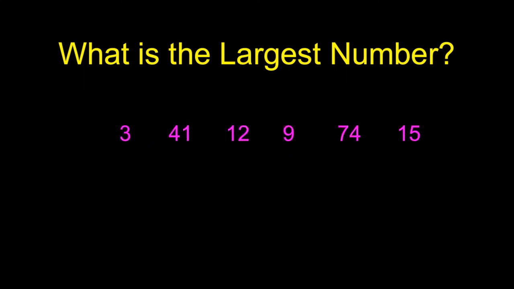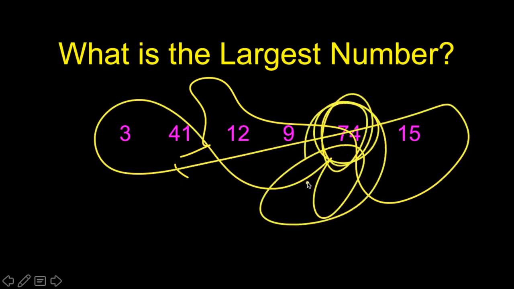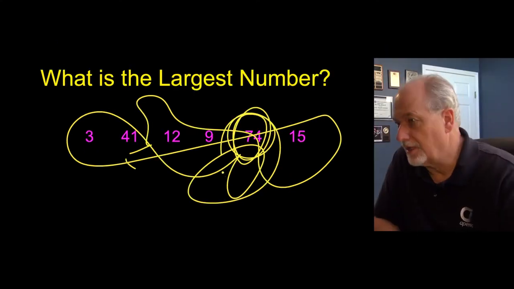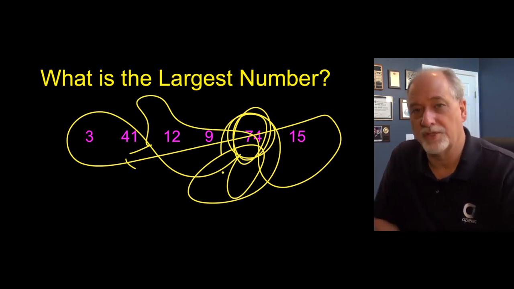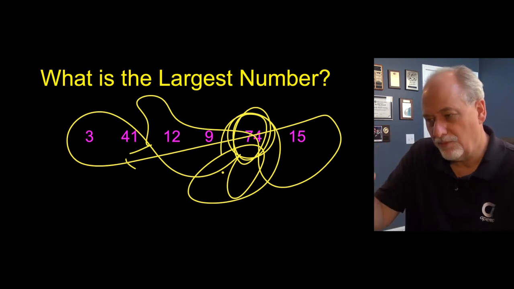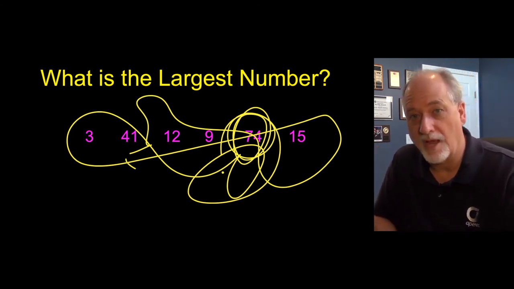So here's all the numbers. If I'd shown you all the numbers and asked you what's the largest number, your eyes would have gone, and then you got to 74. And you wouldn't do it in any particular order. Your eyes would just see the 74 and it would throw smaller numbers away, and it would move really quickly to what the answer is. Even if there were several hundred numbers on the screen, your mind would move fluidly wherever it felt like moving and then arrive at it.